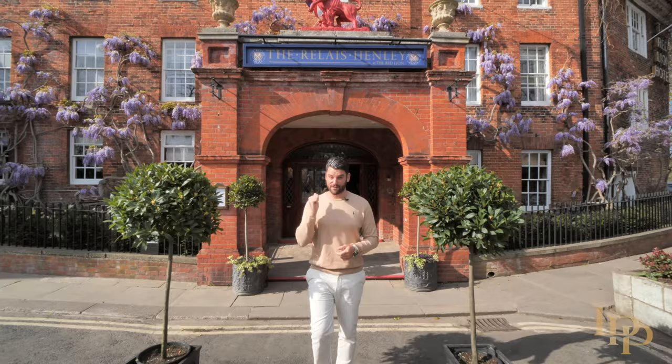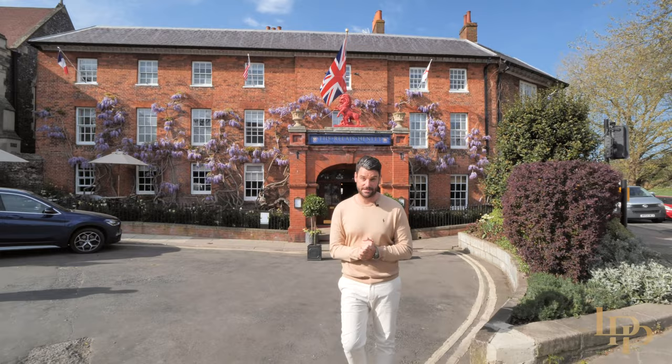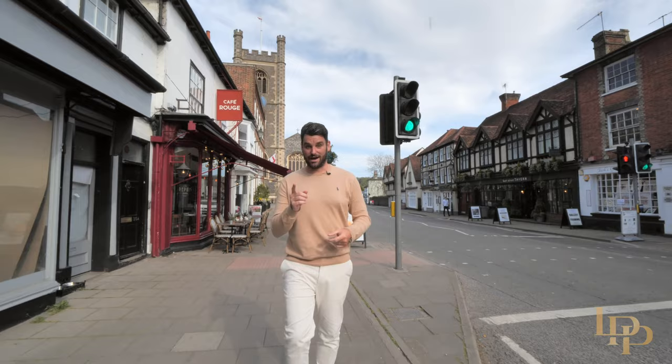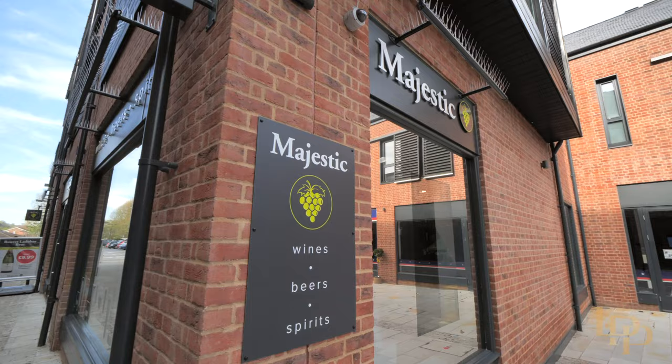Several million pounds has recently gone into the renovation of the Relais Henley — the Red Lion, the only five-star hotel in Henley, next door to the property and by far the most superior restaurant in the county. Ten feet from the property we have Cafe Rouge, my absolute favourite Thai restaurant in Oxfordshire — the Giggling Squid. You've also got Hart Street Tavern, good for a pint or a glass of wine. There are so many different restaurants. Just a minute's walk from the property you've got a very large Waitrose, Pets Corner for the pet lovers, and a big wine merchant. You have banks, coffee shops, cocktail bars all here in the square, and you could end your evening with a beer on the river at the Angel. Cheers!